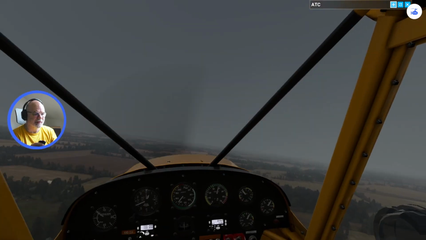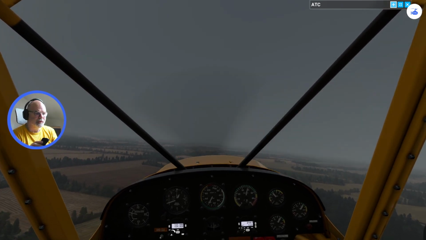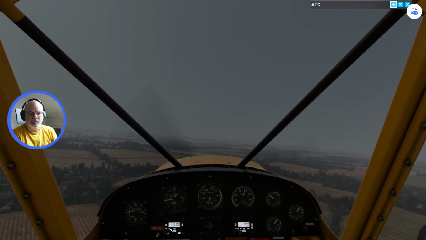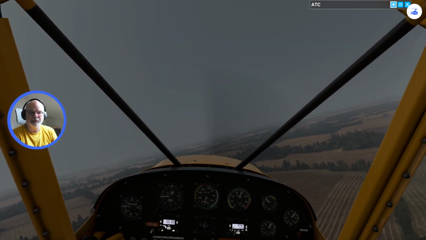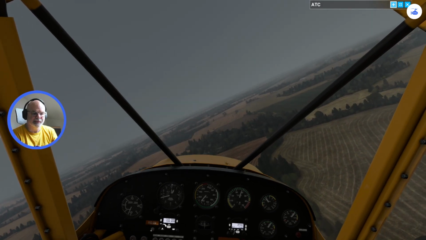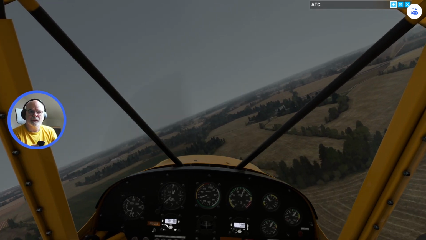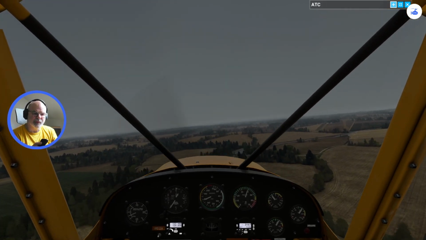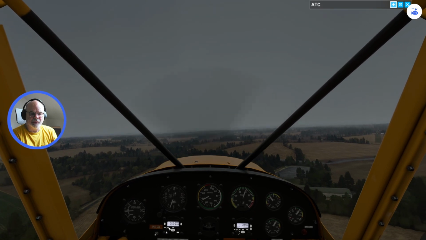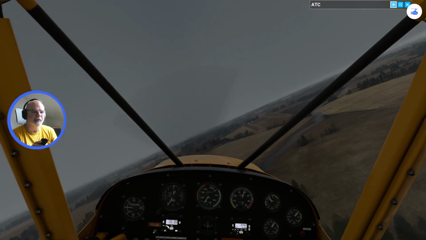Sorry about the camera there. A bit more positive, but I think we come around here. Bring ourselves around to the runway, which is almost sort of northeasterly pointing. Come around here. There? I think we might have a fly over first. Is that the wrong way? I don't think it is. No, it's that grassy bit. Good, because that looked like a road, and it is.